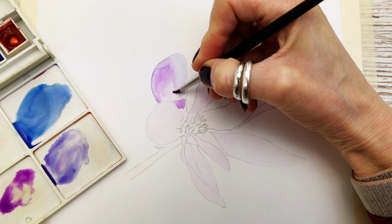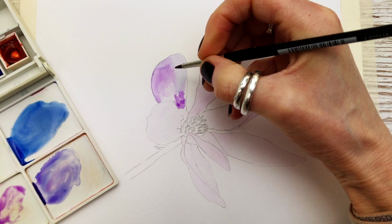Once you've applied the colour, clean your brush and then pat it dry on some kitchen towel and blend it into itself as I'm doing. That will stop any hard edges.